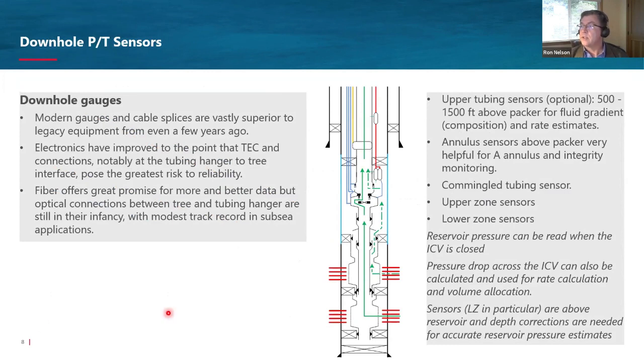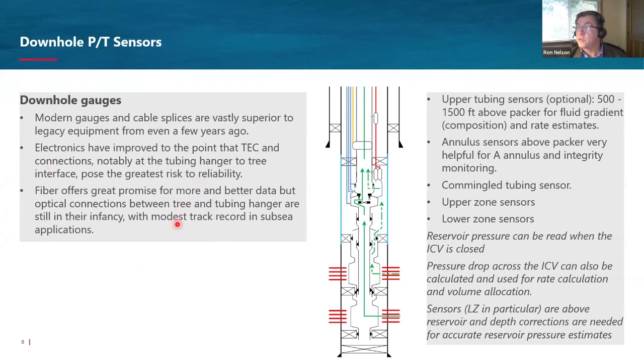What this means in our wells, basically, the modern gauges, I didn't touch on it, but cable splicing systems are the same. They're much superior to the systems that we were running just a few years ago, and they've improved to the point where the cabling and the connectors and the things other than the downhole electronics are now our biggest problem for reliability. What that can also mean is that maybe you need less focus on electronics reliability, and maybe we get rid of redundancy, and in doing that, reduce the number of connectors in the system and actually improve the reliability that way.